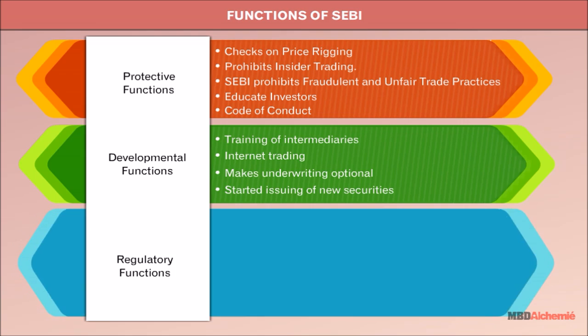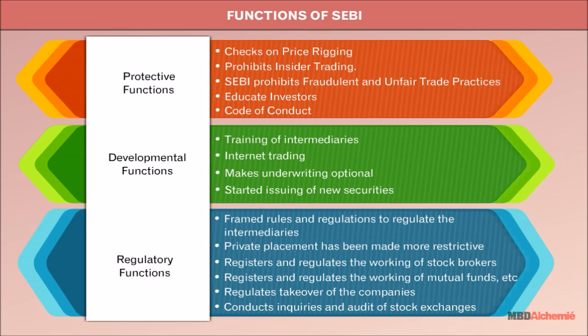Regulatory functions. SEBI has framed rules and regulations to regulate the intermediaries. Private placement has been made more restrictive. It registers and regulates the working of stock brokers, registers and regulates the working of mutual funds, etc., regulates takeover of the companies, and conducts inquiries and audit of stock exchanges.